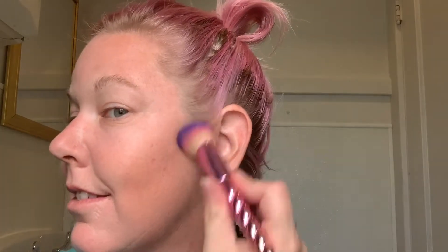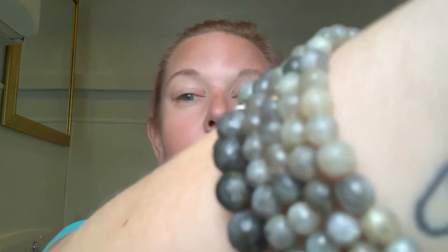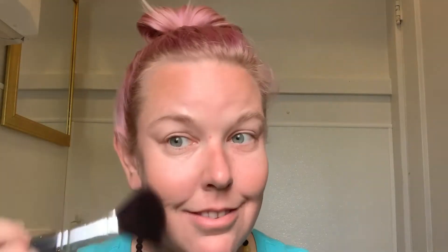With anything in makeup you just gotta go for it and give it a try. I let fear of trying so many different techniques with makeup keep me from ever doing it. That's why I'm making this tutorial — to show you that even if you're not a professional makeup artist, or even if you don't do makeup all the time, you too can have fun with it and really do whatever you want.